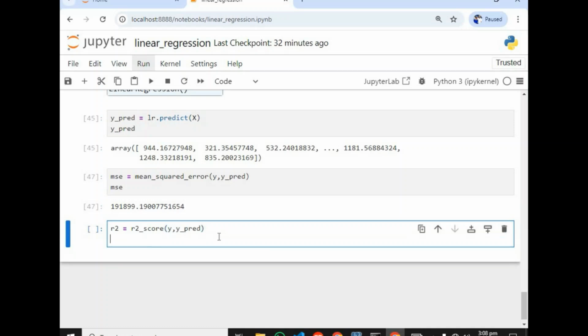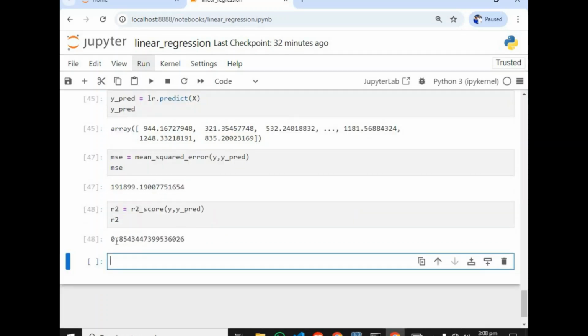Let's call our r2 and run it. The r square is at 0.85. Okay, so let's do lr.score.